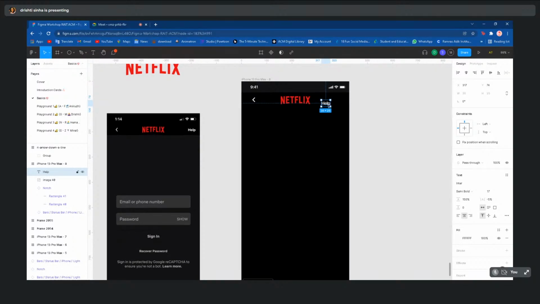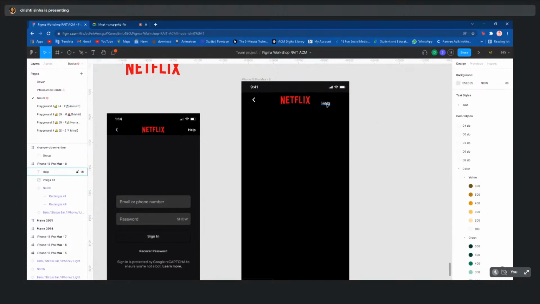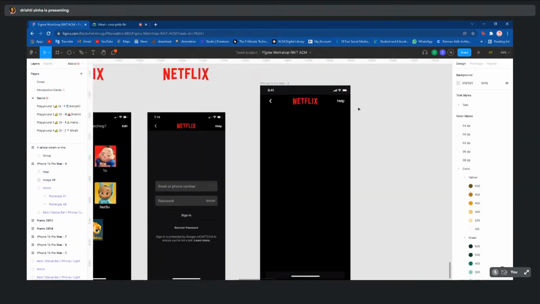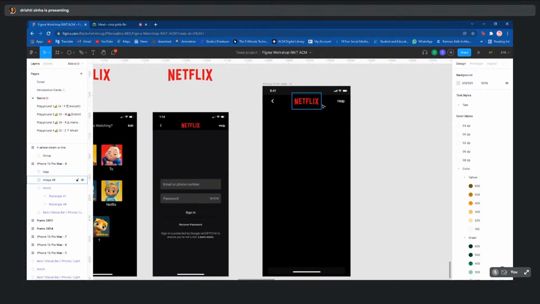I click on the sides to detach it from my mouse. Now I click on it again and bring it in line with Netflix. You can see this line. These orange lines help you with the alignment of things and the distance. These are very helpful when you're using them. I'll align it in the middle of the Netflix part, like this on the side. So our top part is ready.